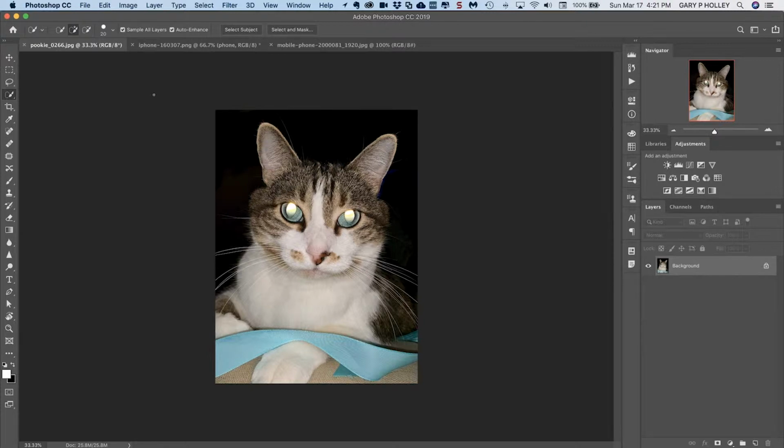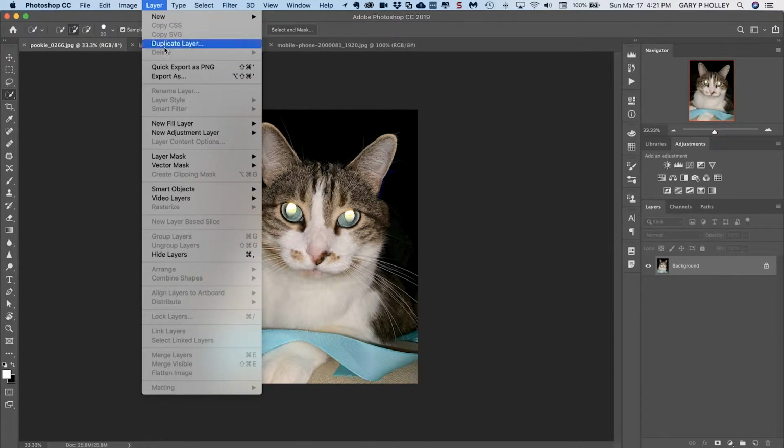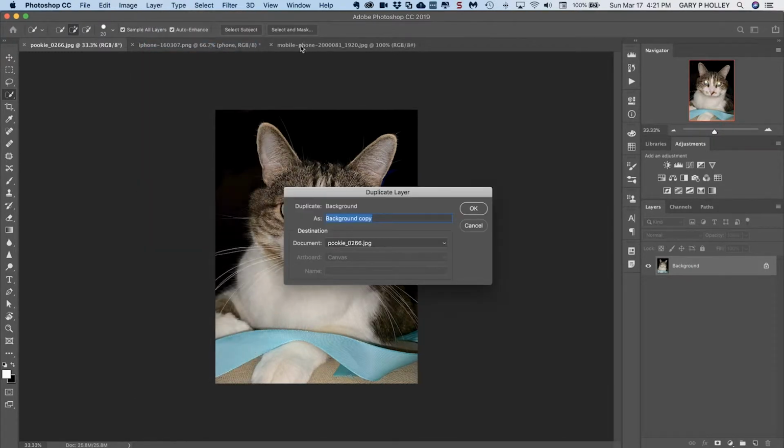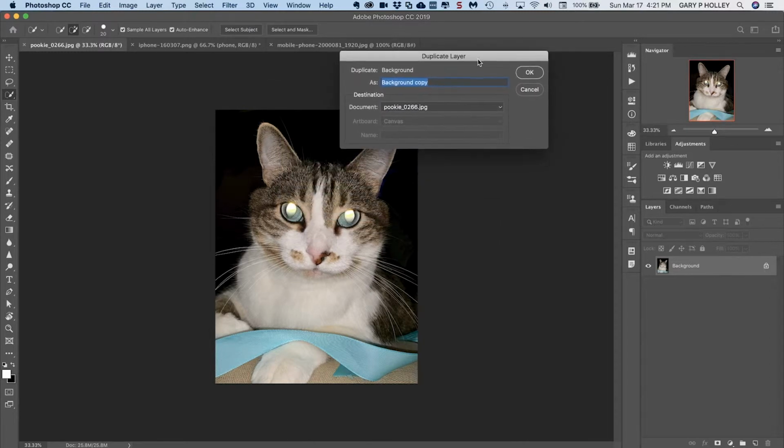There are multiple ways to do this transfer. One way: Layer, Duplicate Layer, up at the top here. Instead of choosing the destination as the same document, I'm going to choose the iPhone document, and click OK.